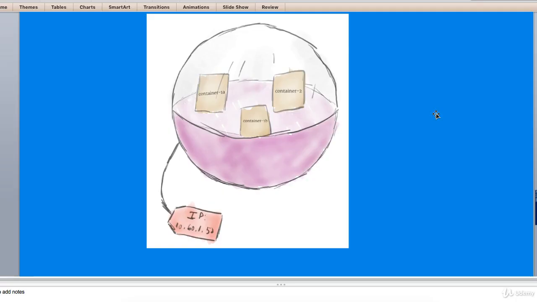In the Kubernetes world, the atomic unit is the pod. So be sure to take this and tag it to your brain as important. Virtualization does VMs, Docker does containers, and Kubernetes does pods. So these are three very important comparisons which you will be using as you go forward.